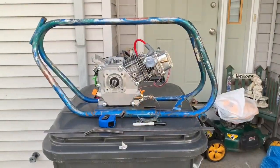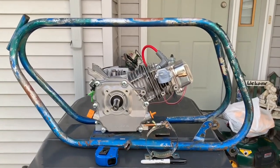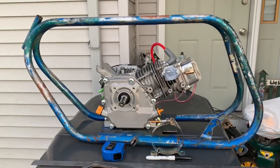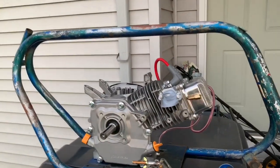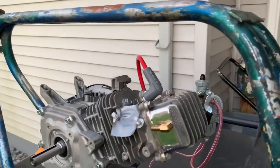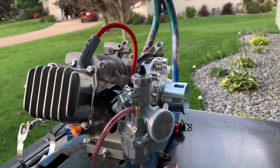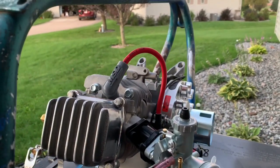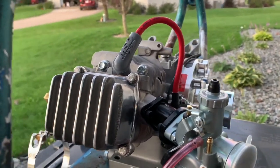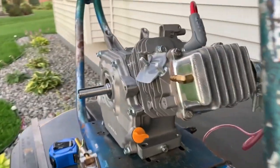Alright guys, it's been a little bit since the last update on the bike. But since then I've been building the engine. I didn't want to show too much of the build on this engine because it's just the racer part of me not wanting to show off too much of my secrets. But as you can see, it's got a billet flywheel, Mikuni carb, MSD wire, this custom Small Town Speed finned aluminum valve cover, and it's a full built Predator 212 Hemi.